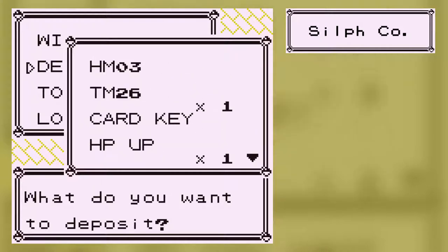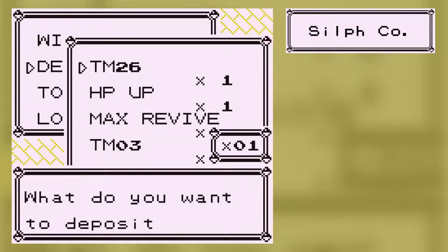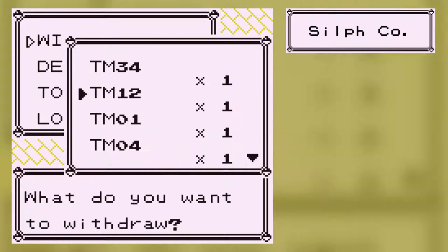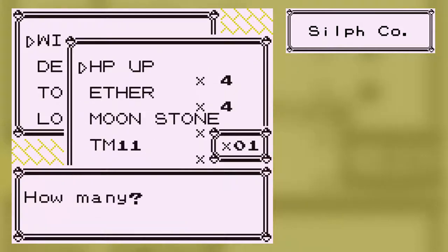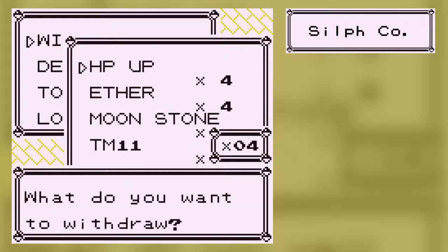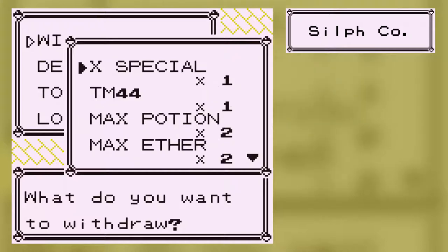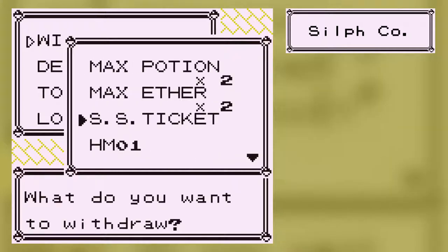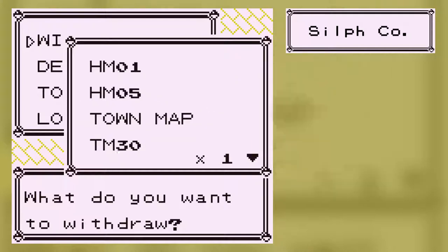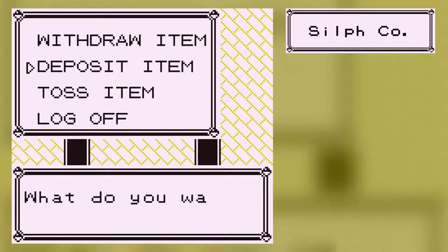I'm not gonna need the card key. TM26. Oh, there's no more room. Okay, well, let's withdraw anything that I'm never gonna ever use. HP ups. While they do seem like PP ups, they're not. That's a trick. X special, I'm not gonna need that. Might need those max potion X accuracy. There you go. I think I might need to deposit 3 more items again.